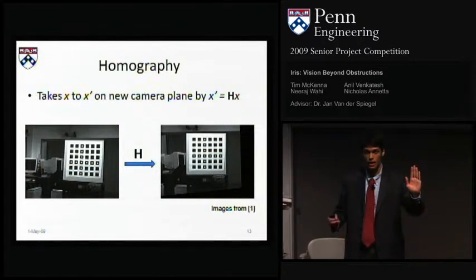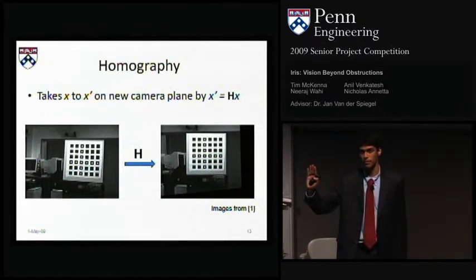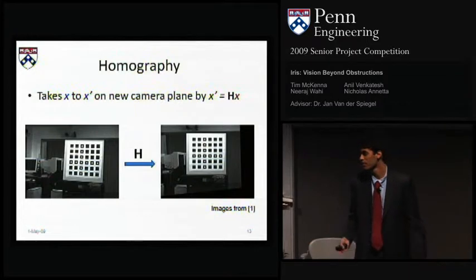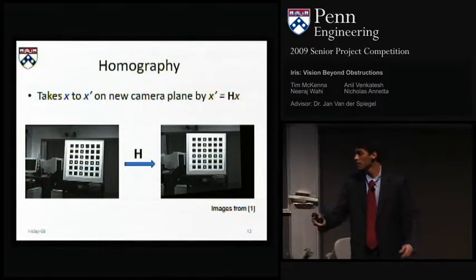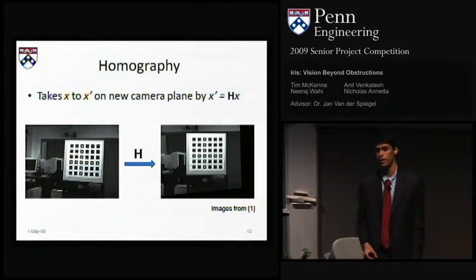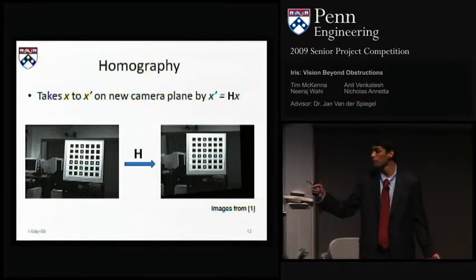It takes that image and makes it look like it came from a different perspective. Why do we need them? If we didn't have homographies, the only way we could ever use that array is by overlaying the 21 video feeds. That would be mush. They're all from different perspectives.